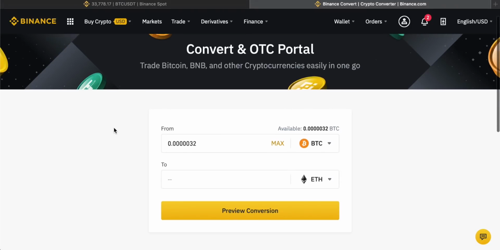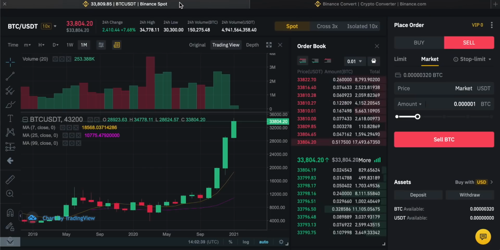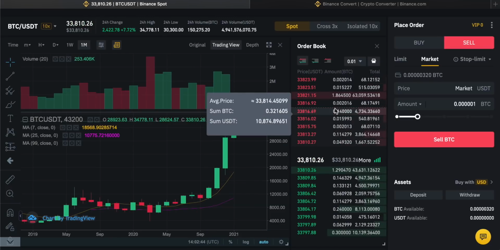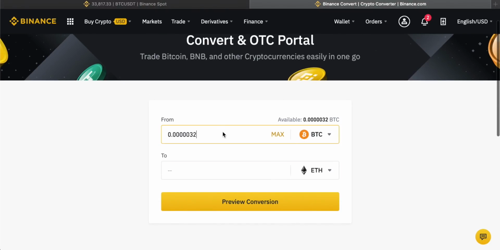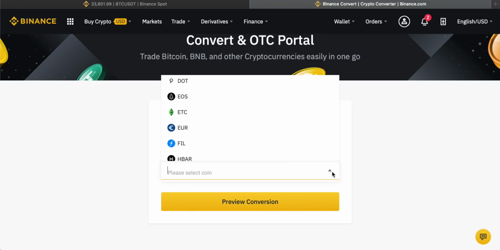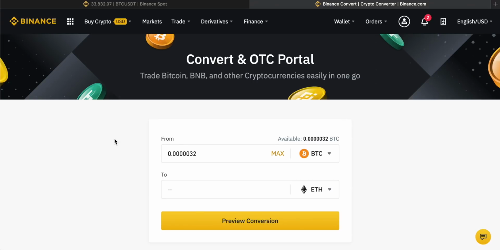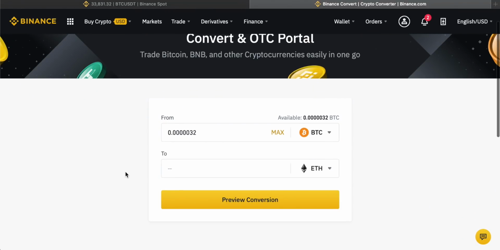And what will happen is that Binance will convert this for you. This is called an OTC, or an over-the-counter portal. So instead of getting involved in the cryptocurrency market and exchange right here, which I know is complex for beginners, you can just very simply say, yeah, I've got some Bitcoin on account. I want to sell those and I want to buy some Ethereum or other cryptocurrencies. And the price is just going to be determined at whatever the market price is at the time that you do it. It's far simpler to do it like this. Now, you don't have control over prices. So that is something that when you do become more advanced, you might want to go to this. But for most people, this is going to be a very simple way to do it.